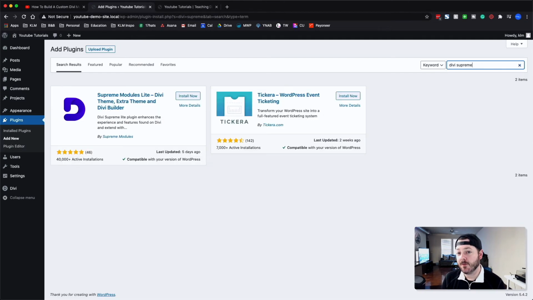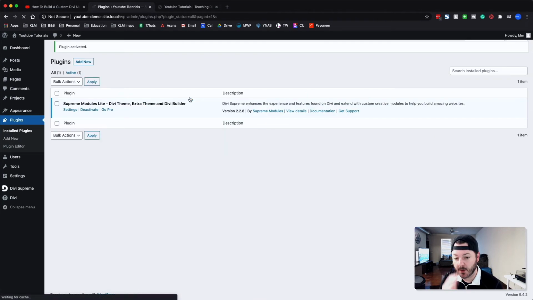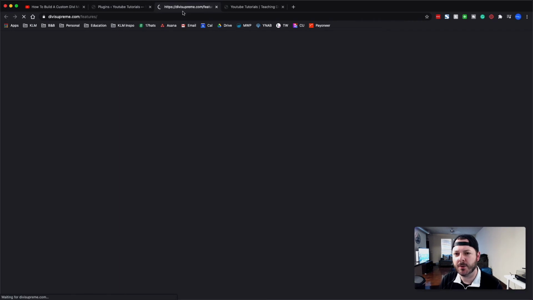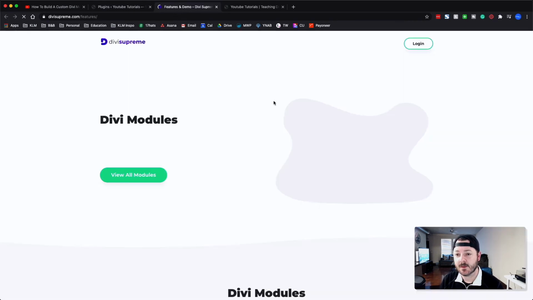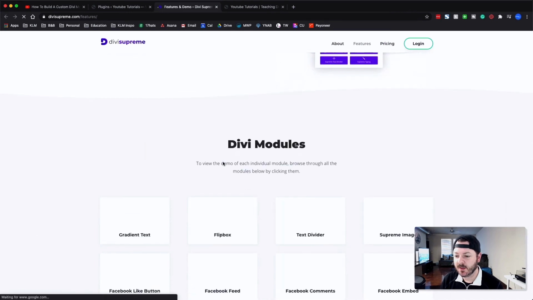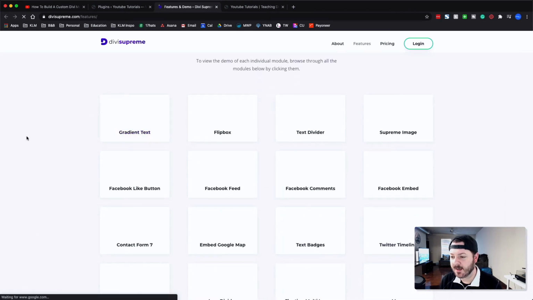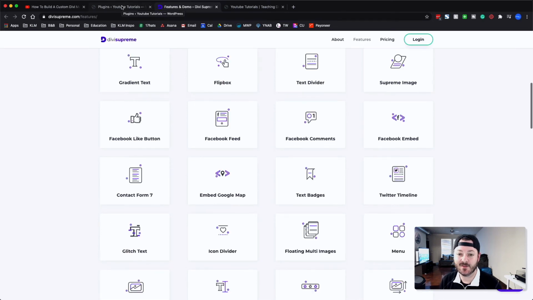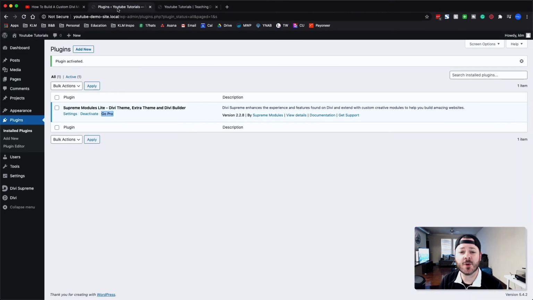I've started using the Pro version, which is really, really good, but there's also this light version of the plugin that works really well too. It gives you a lot of additional options. So we're going to activate the free version here, 5 stars, 46 reviews, tons of installations, plus there's the Pro mode. So we'll show you real quick what options there are in the Pro mode. They work extremely well. It's very well coded, and there's a ton of great things here. There's gradient text, flip box, text dividers, tons of options as far as taking advantage of Divi and bringing it to the next level. But again, we're using the free version.